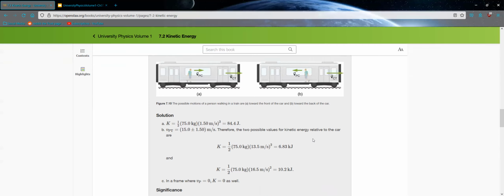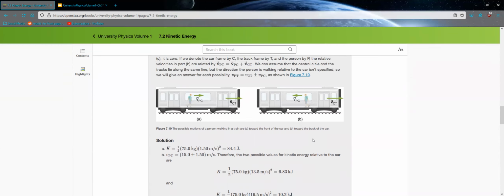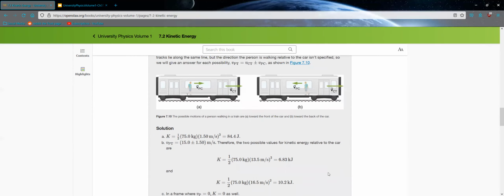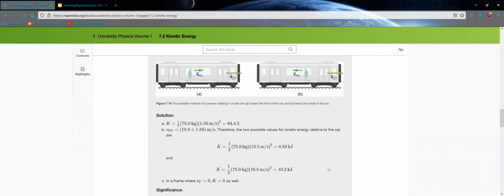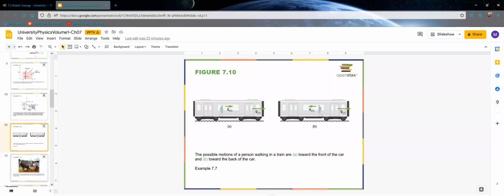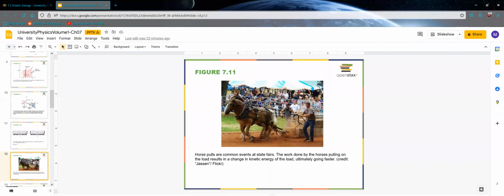Right? That's where the subscripts in here come in. The V subscript PC is person to car, train car, and the VCT is car, train car, to tracks. So if I'm caring about the person with respect to the tracks, the car cancels out. You remember doing that a chapter or two ago, where if the center letters are the same with reference frames, you cancel them. We've covered a lot of these concepts already. We'll cover them in different ways now.